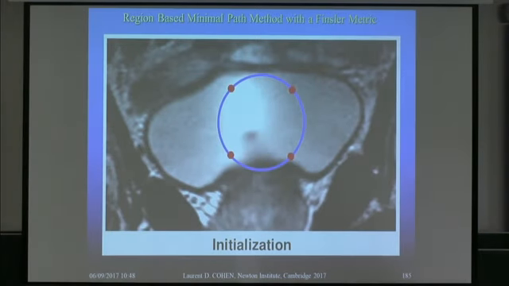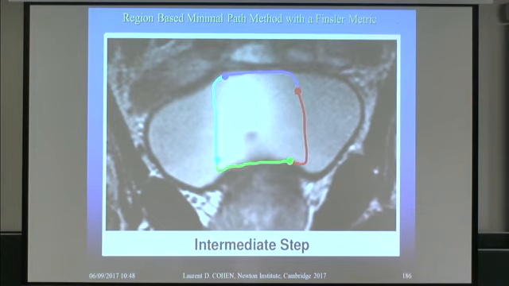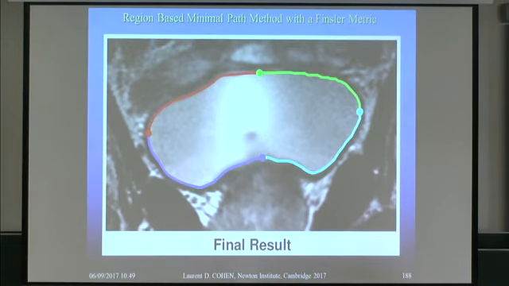So you iterate this process a few times, and then it stabilizes to find the global minimum of this. Here you see an example on a real image. You have an initial curve which is a circle. You sample it with these 4 red points, and here you have a region-based term. So you evolve these geodesics. Here you see 4 geodesics, and then the next step, and then the final step. You see that you are already on the boundary, and you are stabilized in these 4 steps. So you have here the result, which corresponds to minimization of the region-based term.